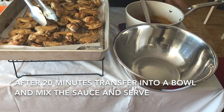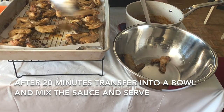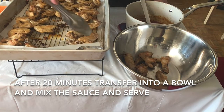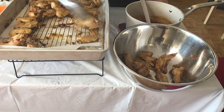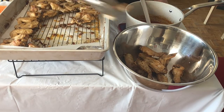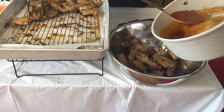After 20 minutes, you have to transfer the chicken wings into the bowl. And then we have to pour the sauce.